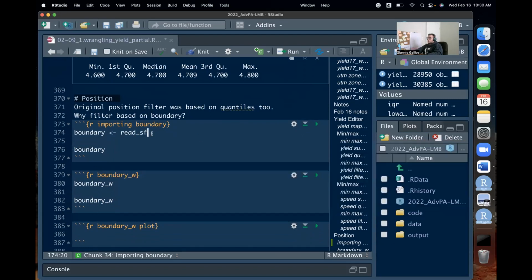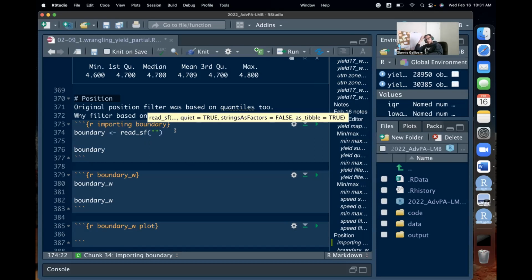If you recall, the first time when we imported the yield data set, we used read_csv because that yield was in a CSV format. Now, our boundary file is a GeoJSON file type, which is a geospatial file type already. And the sf package can read multiple different formats of geospatial data, including GeoJSON. So we're going to use read_sf here.